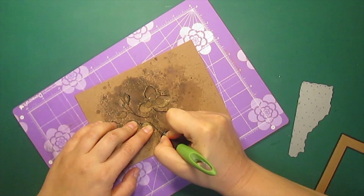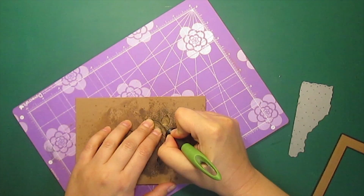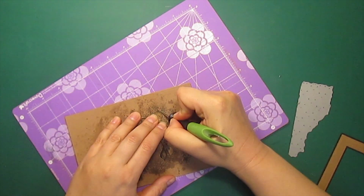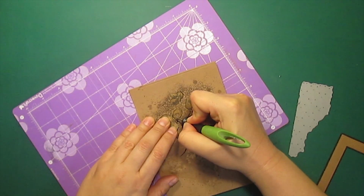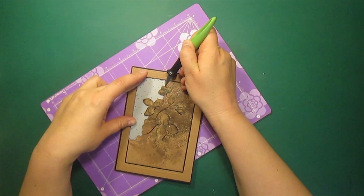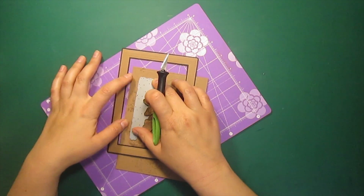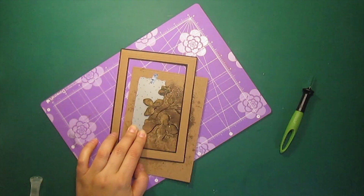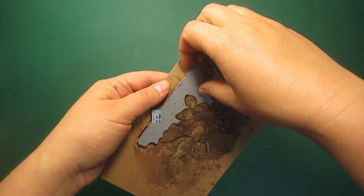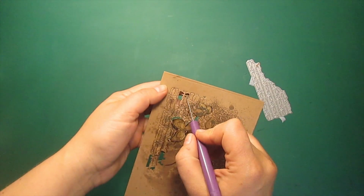Next, I'm partially cutting out the flowers with a craft knife, leaving one side uncut. I'm tucking the corner die behind the flowers, then I'm going to secure it with the tape and run it through my die cutting machine. This die cuts out a beautiful negative pattern.